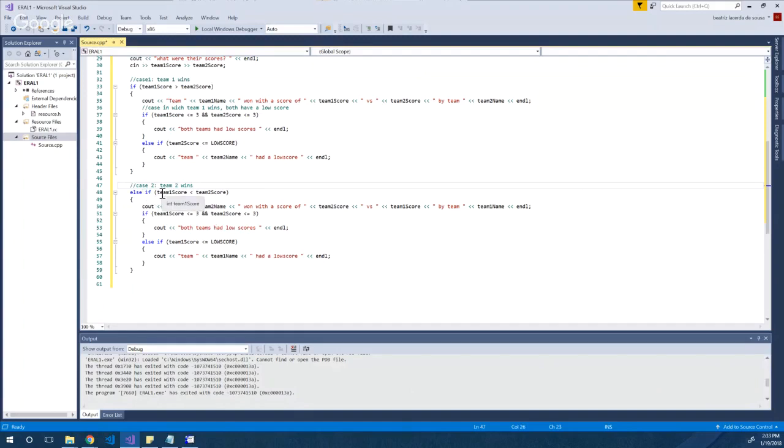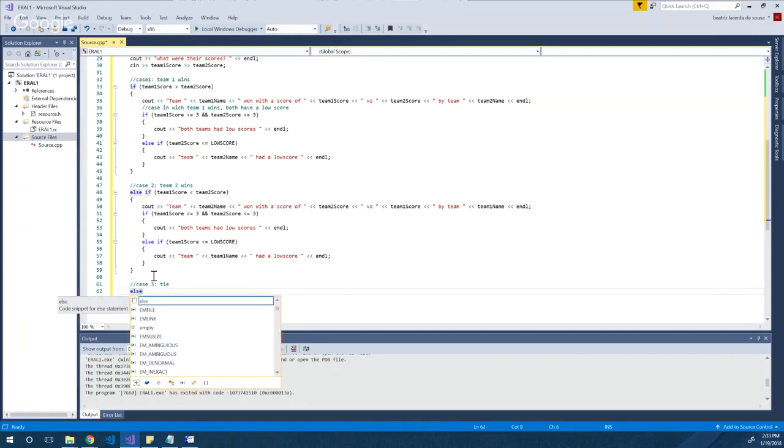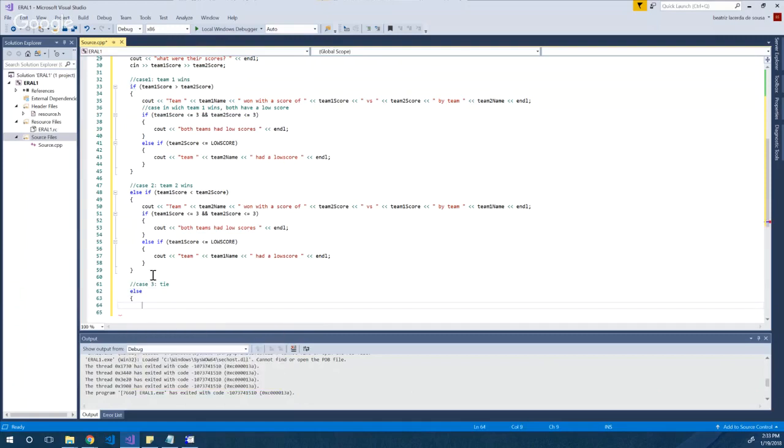If this returns false, which means that team 1 did not win, team 2 did not win, we should default to the third case, which is just a tie. That's it. So just a simple else statement, and we will default to the teams are tied.